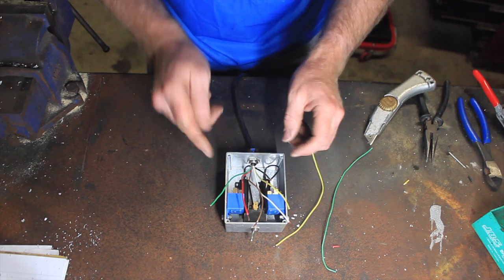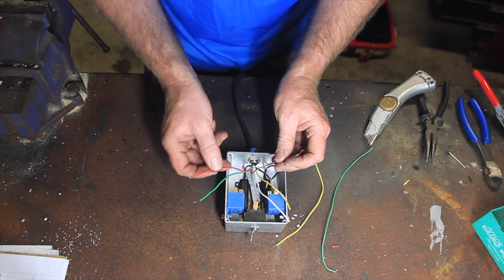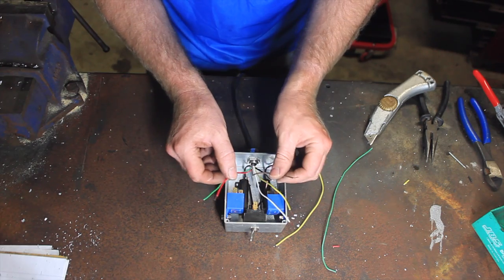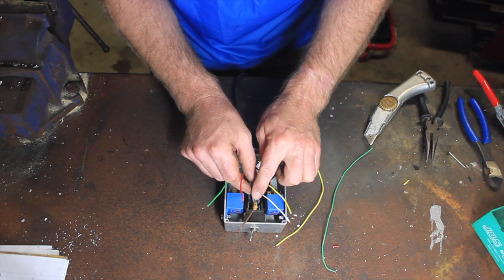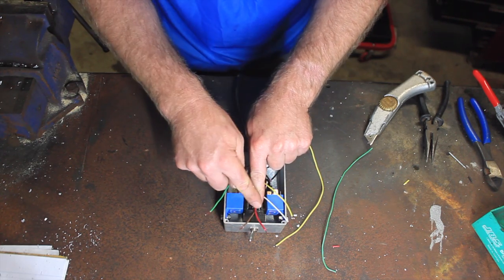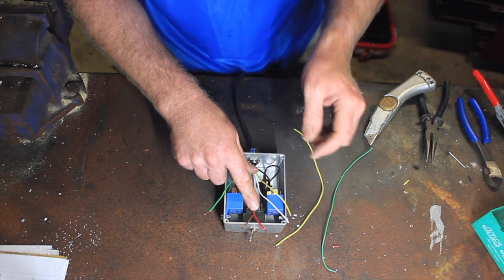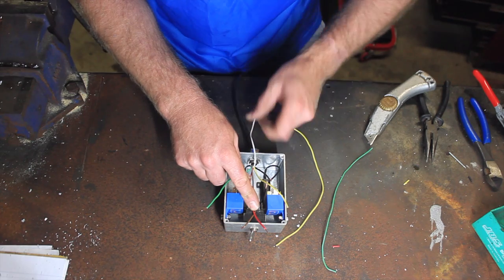From the car I'll use the brown and the red for left and right respectively. So they're going to hook from the source in the car, and that'll go straight into the center of our switch. This is where it gets a little messy in a way. We'll get that earth wire out of the way for the moment.